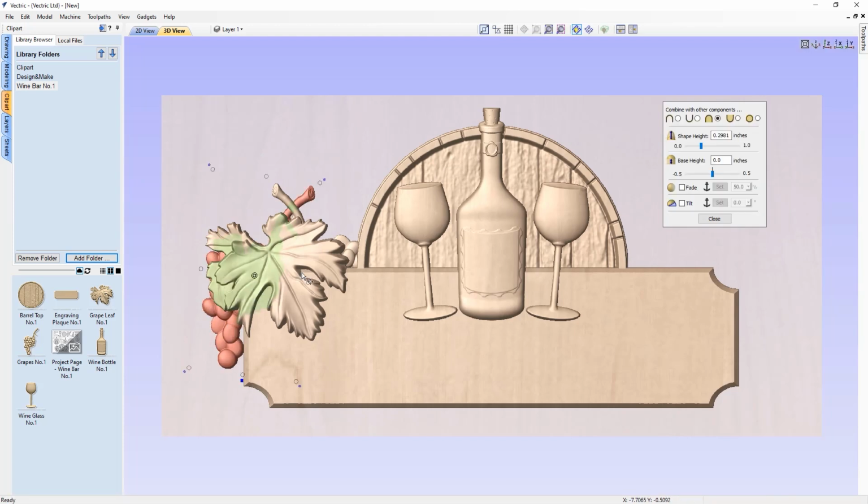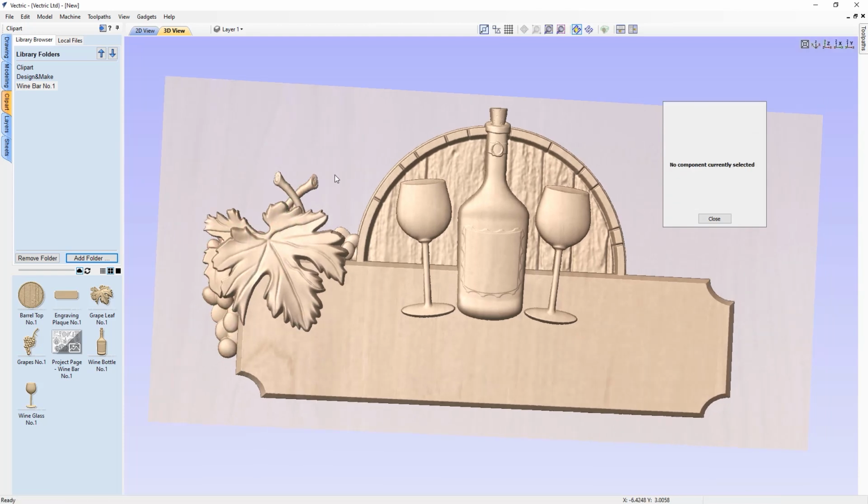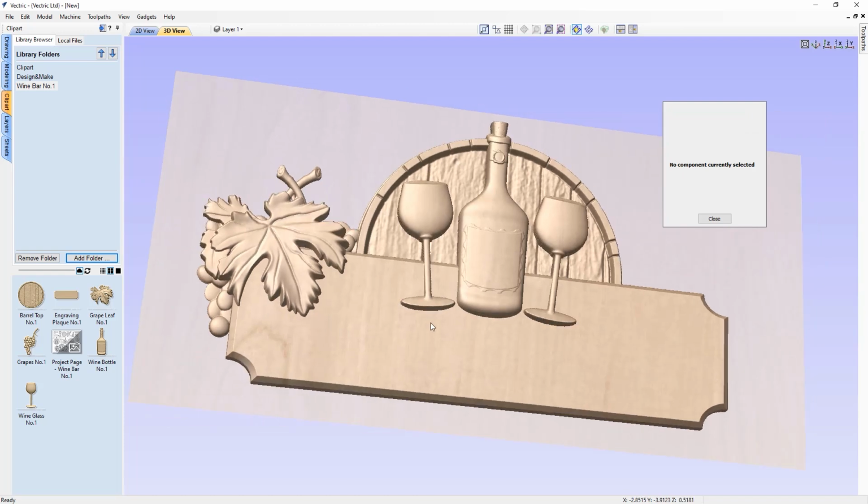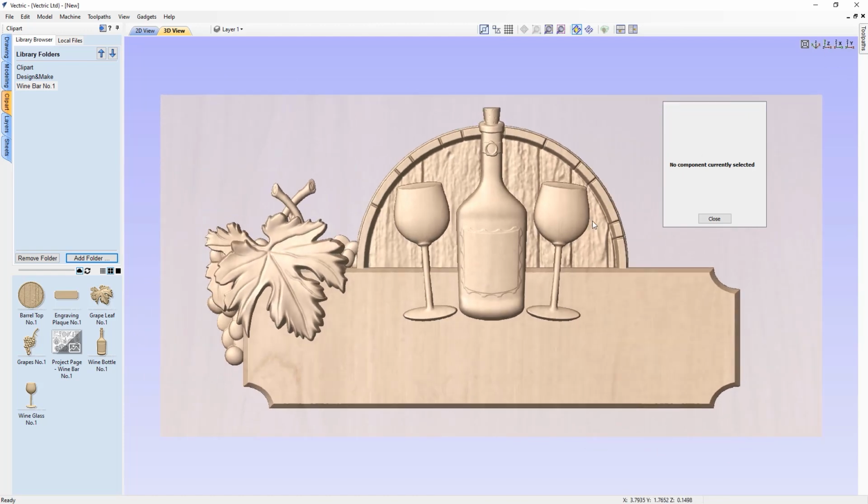And again, we're just going to rotate it just a little bit so we can try and get rid of that little hole that's there. There we are. That's pretty good. I like that. Maybe I can just nudge it up just a little bit so I get kind of a hint of a grape in there. There we go. That looks pretty good. I'm very happy with that.